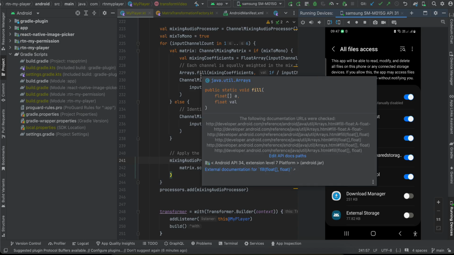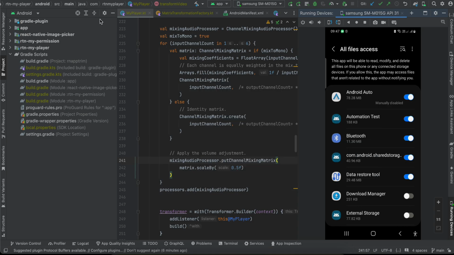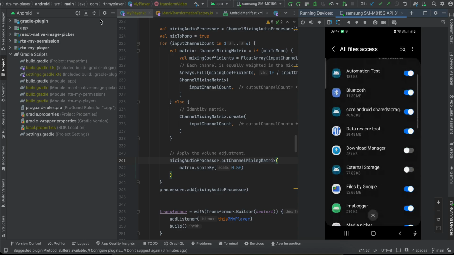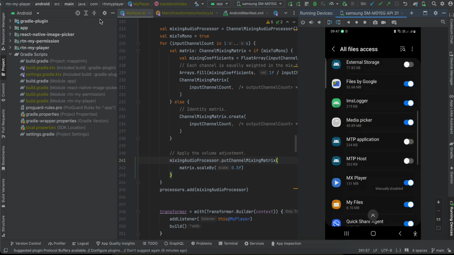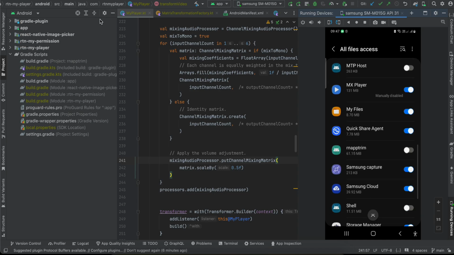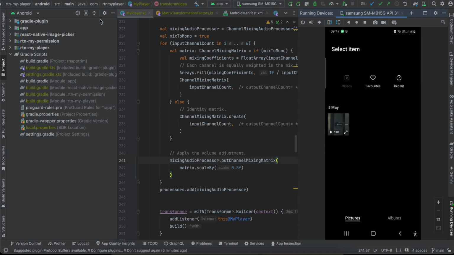Now for older Android devices we require read write external permission, whereas for newer Android devices we require manage external storage permission, in which the user will be redirected to the settings. So that's what I'm showing you, but I have covered the old way as well inside my code. If I scroll down, the user will have to manually give this permission. So here you can see my app. I will click this checkbox.